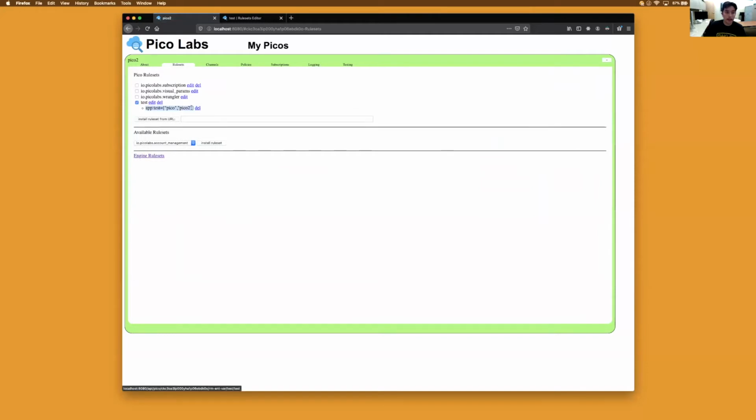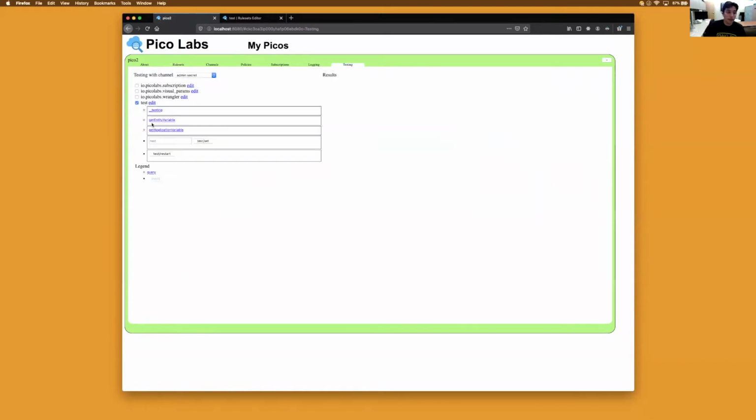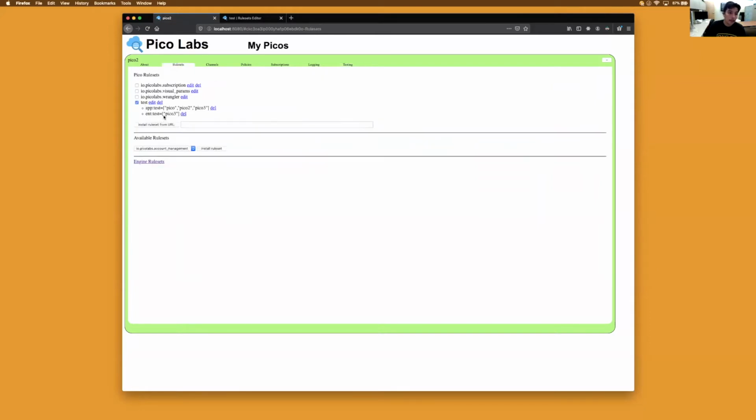Right, I haven't messed with its entity variable test at all because I haven't touched that rule in this Pico. But because it's sharing this application variable, it does get that Pico2 string on there. And if I were to do it here, I'll say Pico 3 or something like that. I'll refresh. Right, the application variable has all 3, and the entity variable just has the 1.